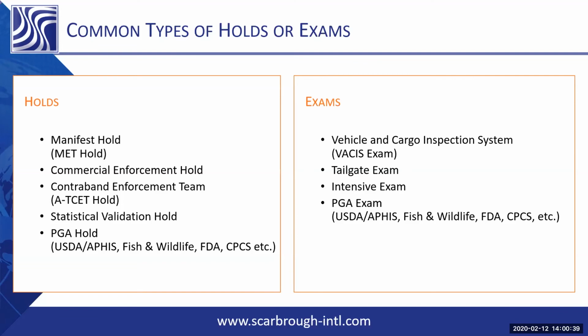Okay, so before we move forward, I know that you guys might get a little bit more specific on each exam. You have answered a lot of those questions on this slide. So I'm going to go ahead and ask some other questions that have been asked. One is, are customs exams per container or per bill of lading? And if it's per bill of lading, do all the containers on that bill of lading get examined?